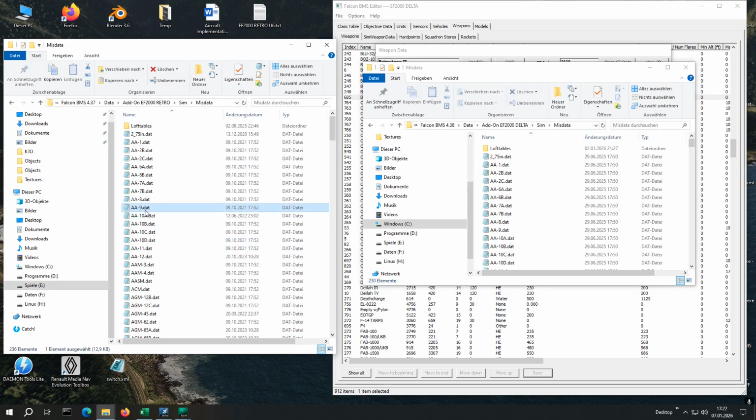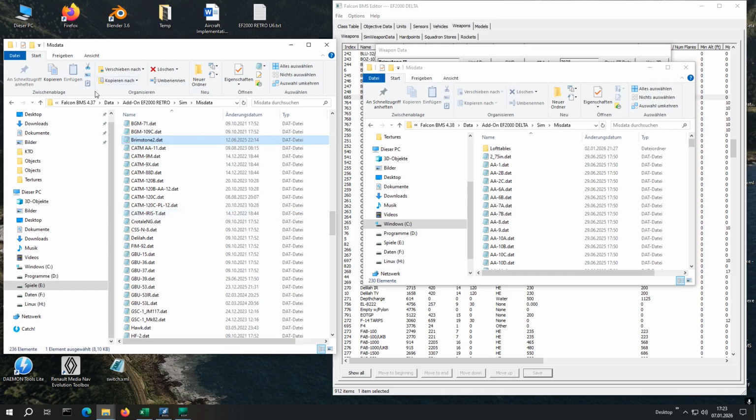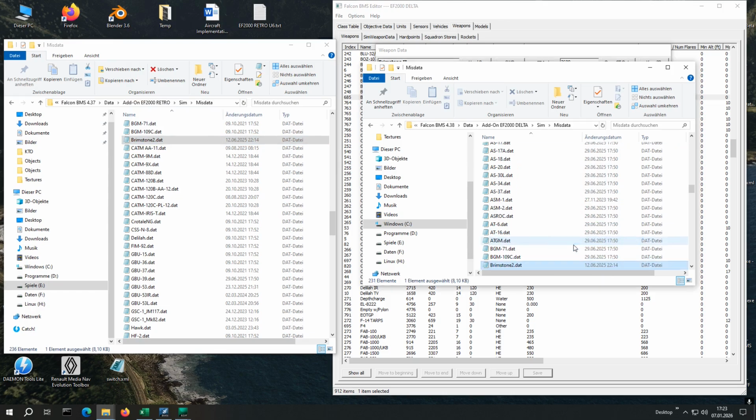And the Brimstone 2 missile.dat file is a custom creation, so to speak. It's based on the original .dat file, which is for the AGM 114K Hellfire. That's actually shared by the Hellfire, Brimstone 1 and 2 missiles and stock KTO.